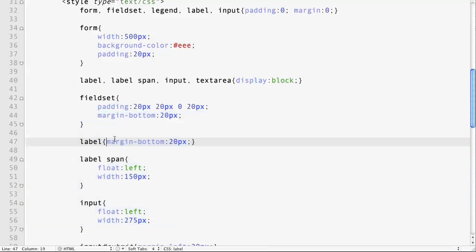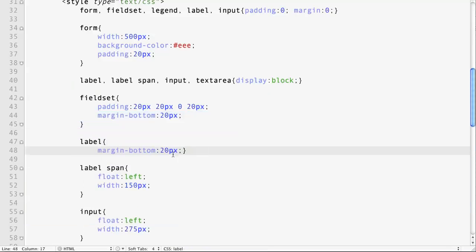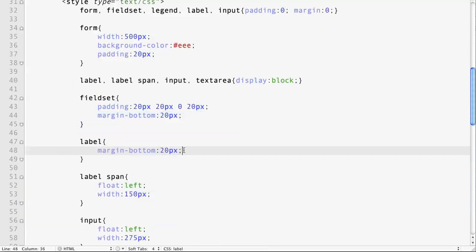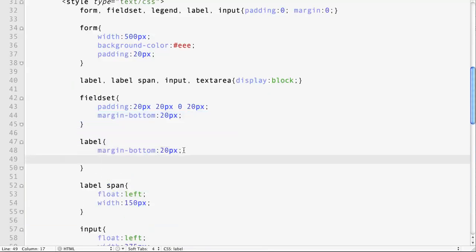One thing I'm going to do here is in the label, let's add some more styles to the label. We're going to add some styles that are going to help make this work out a little bit better. We have our margin bottom, and I'm going to give it now an overflow. You can do it either way you want. You could do auto or hidden. Auto means if you do overflow auto, that if the text, the content inside of it is too big, it gives it scroll bars. And hidden means it'll just cut off any content that's too big for it. But since we didn't give this a height, it's just going to expand anyway.